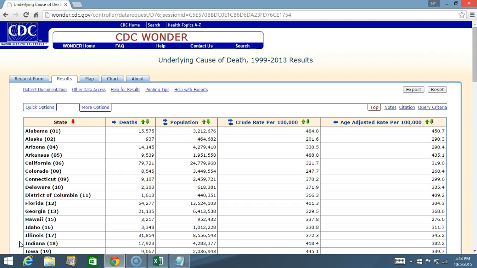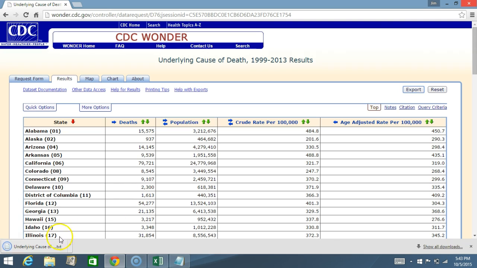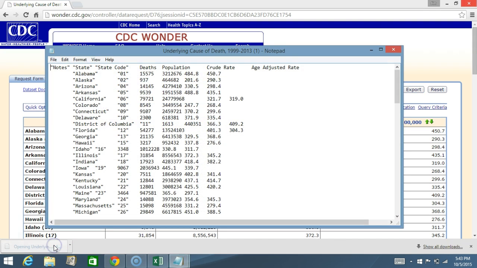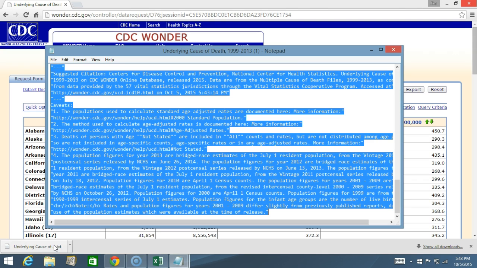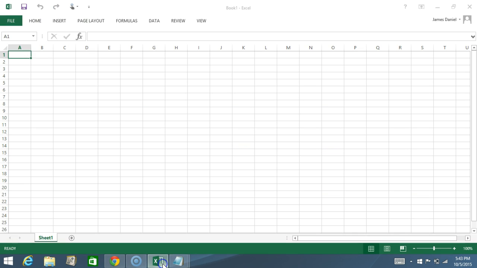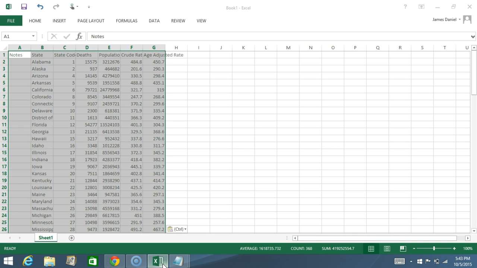Okay, and we have our results now. We've got our adjusted rates for every state, and I'm just going to export that file. I get a nice text file that I can open up, select it all, and copy it. And then I'm just going to come over into Excel and paste that.